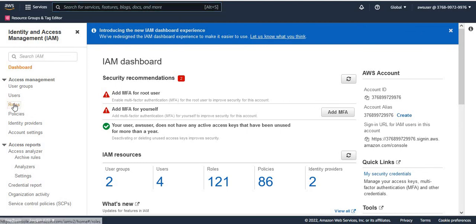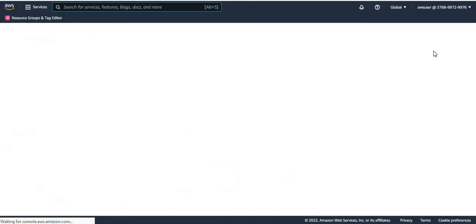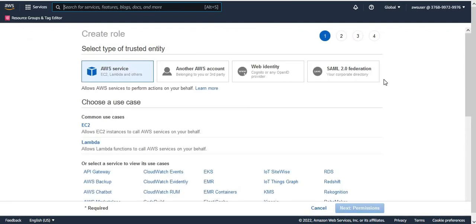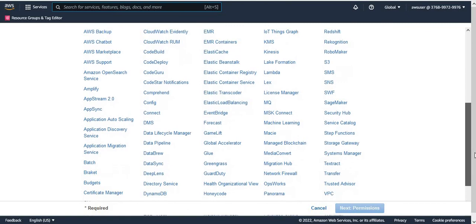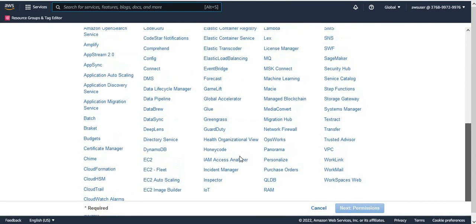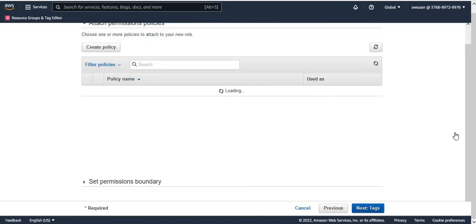So I go to roles, then I click on create a role. And this is a role for Glue, so I click on Glue. Let's set up the permission.